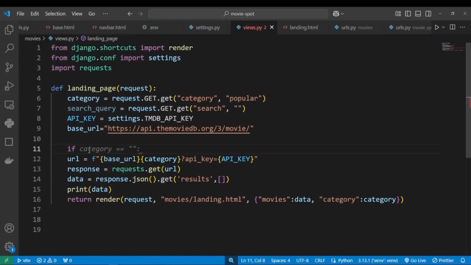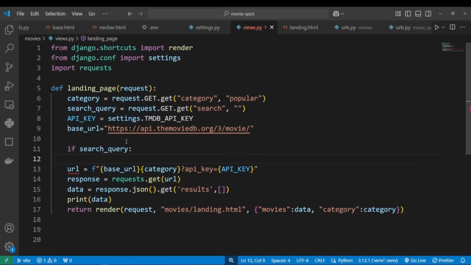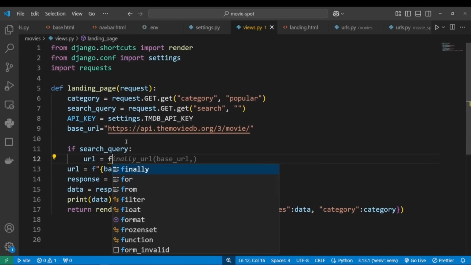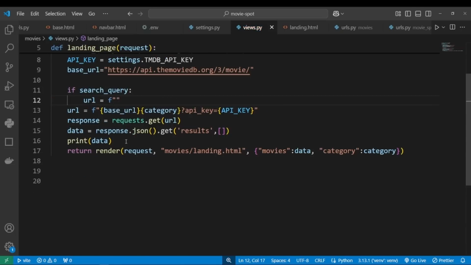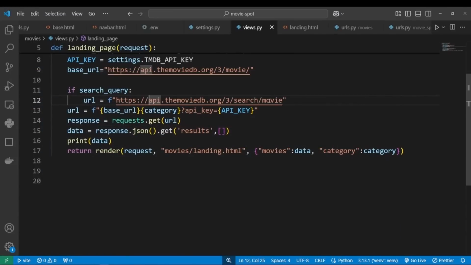So we'll check if search_query, because if search_query, then we want to make a request to the search endpoint. So let's set URL to an f-string, passing the search endpoint.